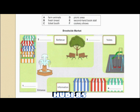We have a famous baker at the market, and many people get here really early just to buy his produce. His stall is located at the back of the markets, next to the barbecue. We sell burgers and sausages there, but a lot of people like to bring their own lunch to eat, and they're welcome to go to the special area near the tree in the middle of the markets, where they can do just that. It's handy for the toilets too.